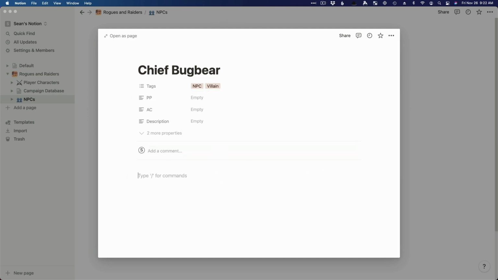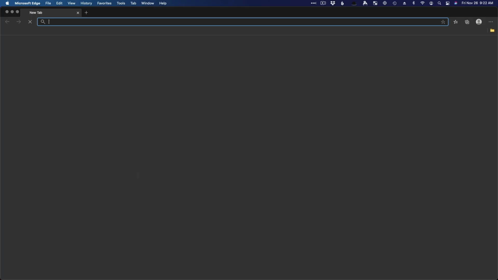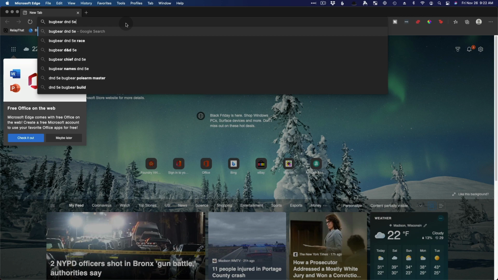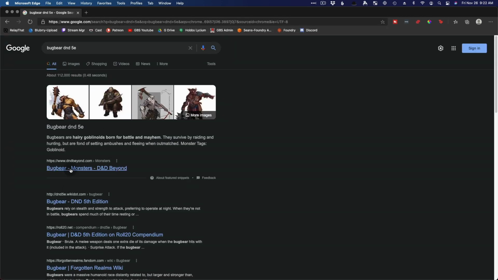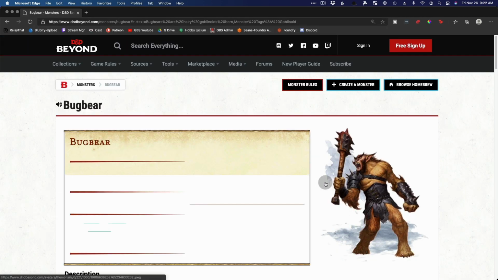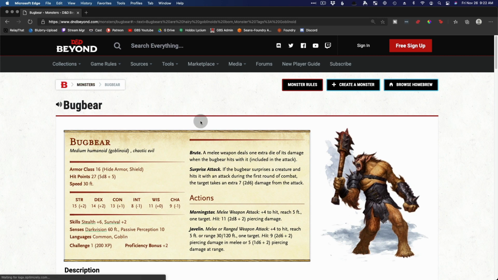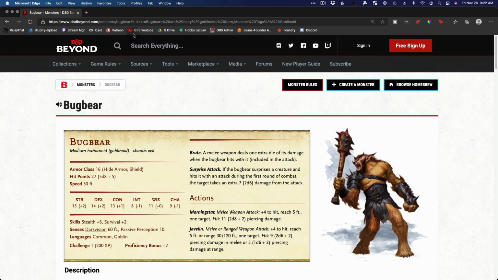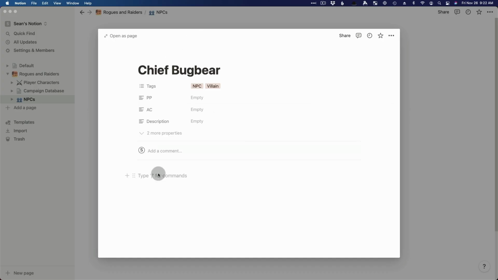Then what we're going to do, search Bugbear, D&D 5e. Here's the Bugbear from D&D Beyond. I'm not even signed in. But what I can do is take this link, copy, flip back over to Notion, and just choose to paste.